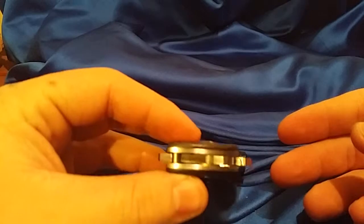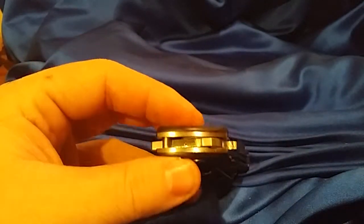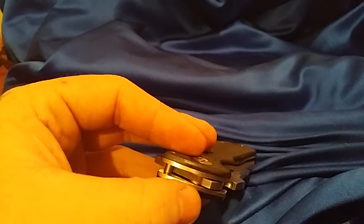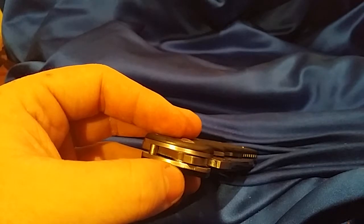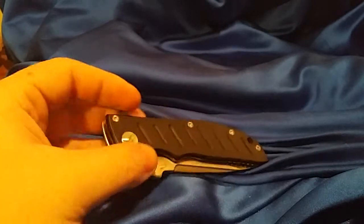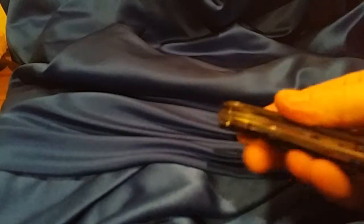I took the knife apart. It comes with one plastic washer — you can see the white washer up top — and then what might be a bronze washer; I'm not sure exactly what kind it is. I sanded both washers down because they both had rough edges, made them smooth, and oiled it up. Now she flicks right open — it's pretty smooth. Not the best action in the world, but a lot better than it was.